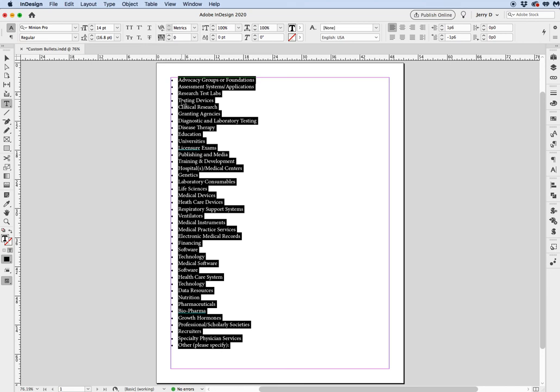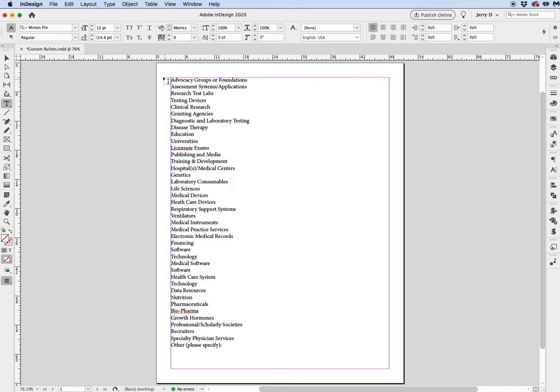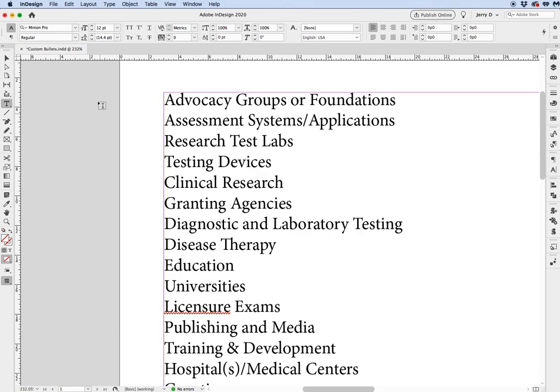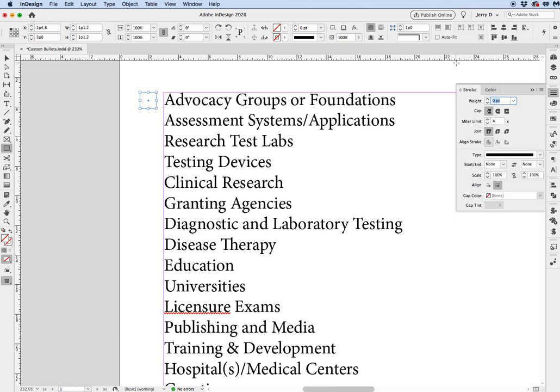Maybe I want to put in squares. Maybe I want to put in check boxes. So let's say, for example, what I want to do is put in check boxes. I'm going to zoom in so you can see this. Typically, you might want to create a frame and then stroke that frame, maybe with a very thin stroke, and then you would be duplicating it to bring it down to the next line, and then duplicating it again, and again and again.